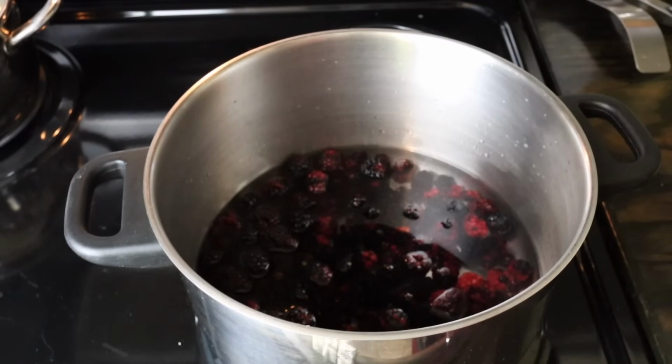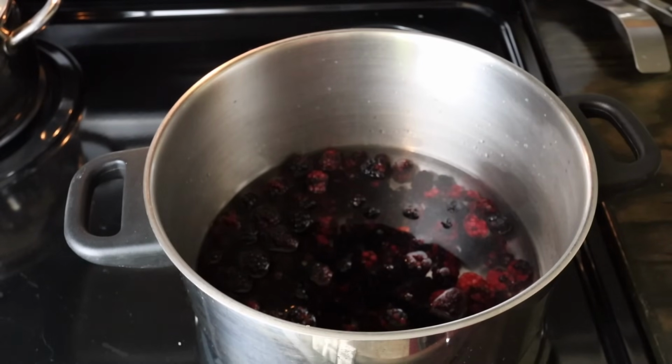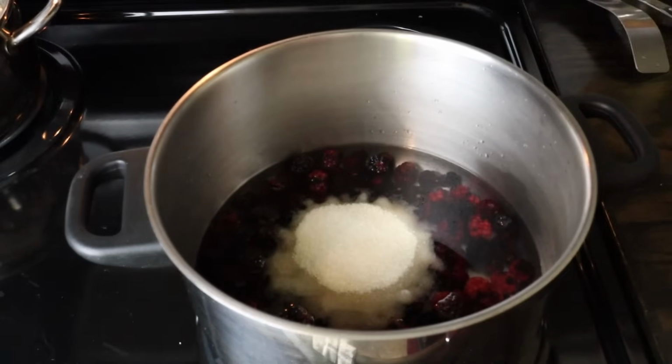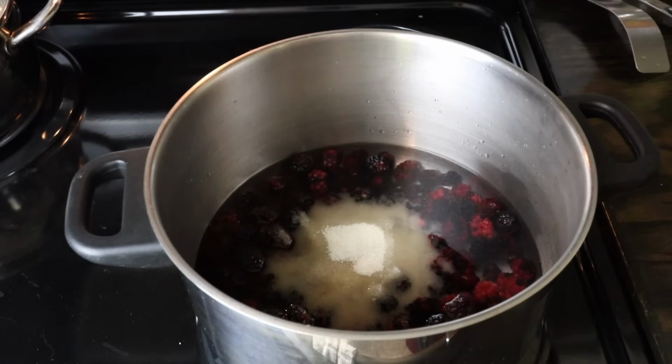So I decided I want to make some blackberry dumplings for supper, for our dessert. We've got some ice cream, so that'll be really good. I've got probably about a quart of blackberries. I didn't really measure, but I'd say that's about a quart from our yard. Our blackberries have been really good this year. We have tame blackberries, and then we have wild ones all around the yard, so that's a mixture of both. And then I have about a cup of sugar that I'm going to put in there with them, and I'm going to let them cook and get a little thick, and then I'll add my dumplings.